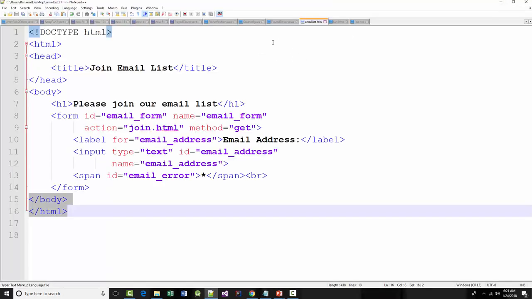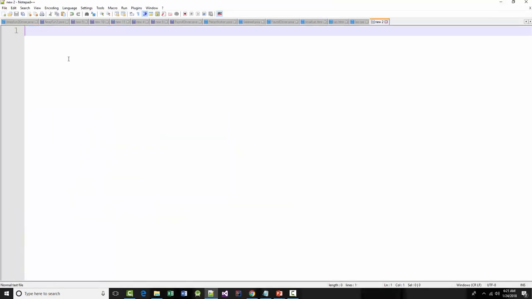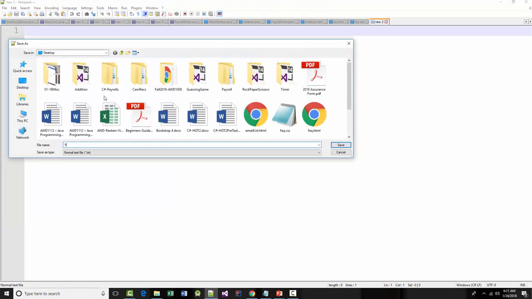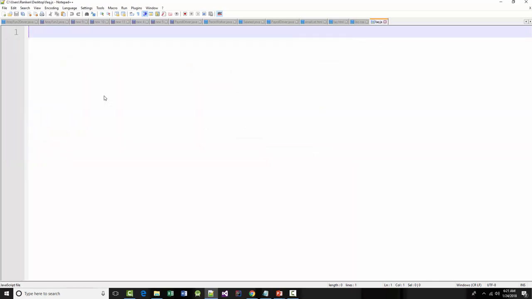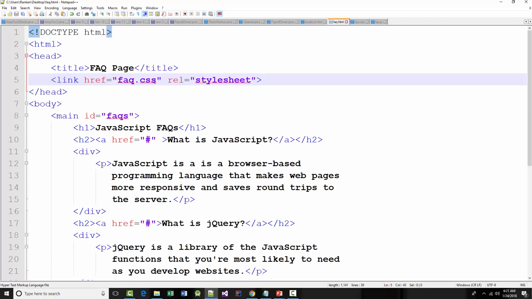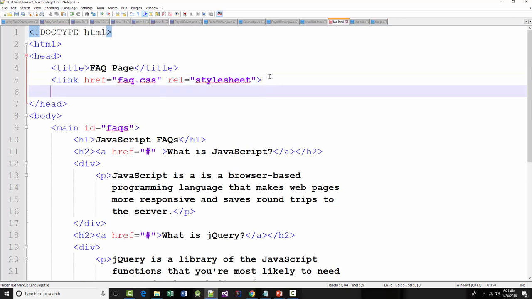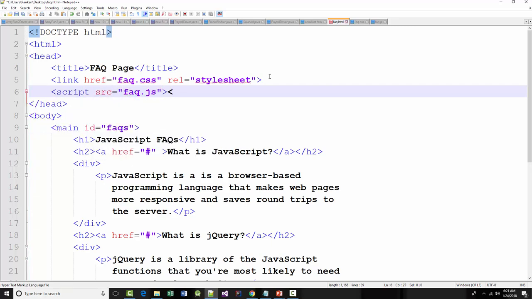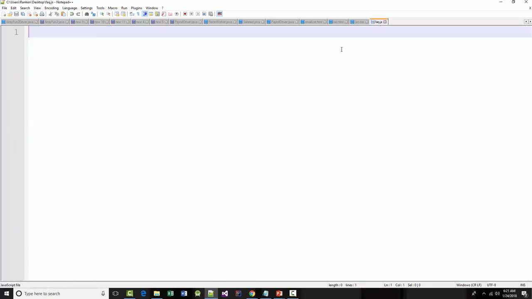We made the stuff disappear. So we've got to create one more file, and that will be FAQ.js. That'll be our JavaScript file. Right now it's totally empty. But since we're doing that, let's also include that. So we'll include that up above here. Script source equals FAQ.js, and then end our script tag. Right now it's not going to do a darn thing because we haven't put the code in here yet. We're going to do that right now.